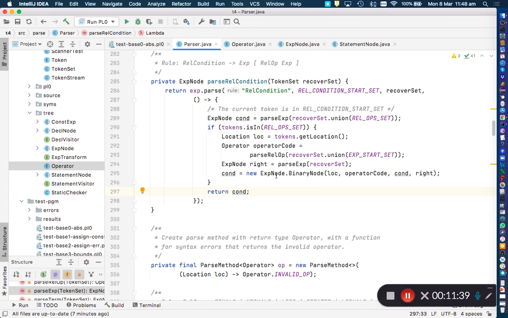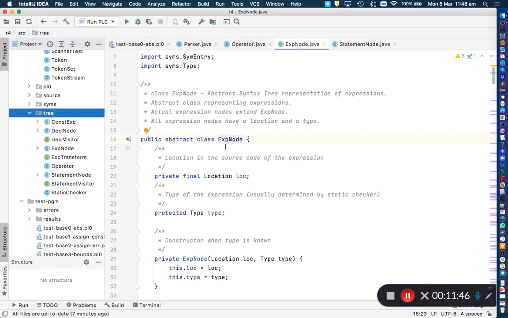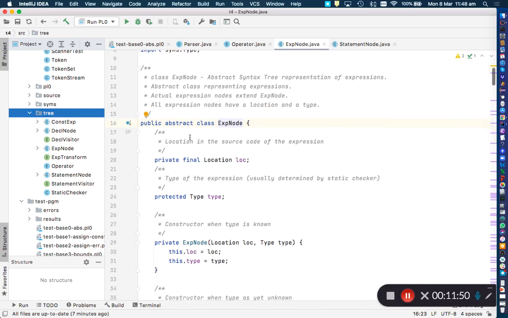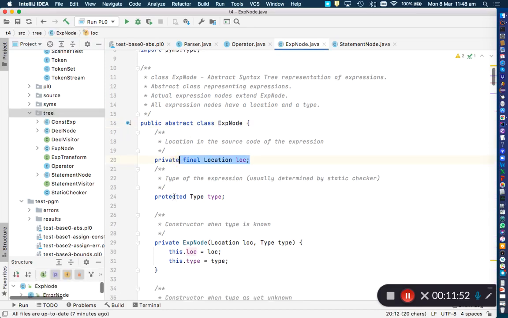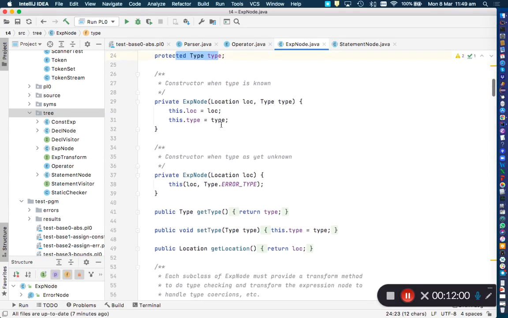We should probably go in and have a look at exactly what this expression node class is that's defined in the tree package. So expression node is just an abstract class that has a location and a type. Inside expression node, we have a bunch of subclasses defined that aren't abstract.